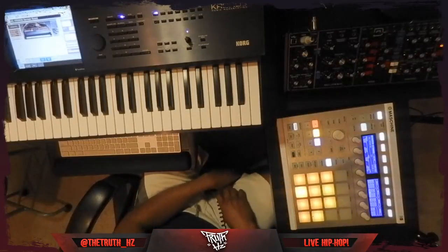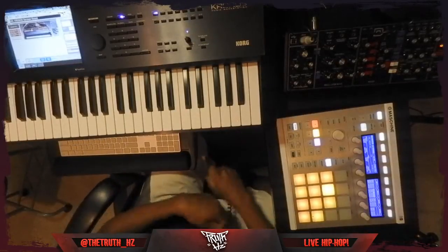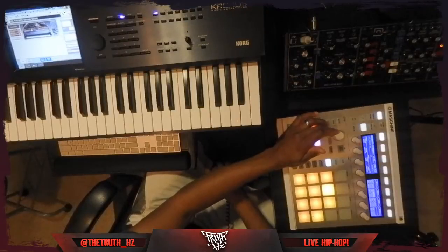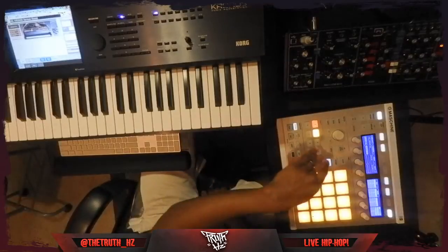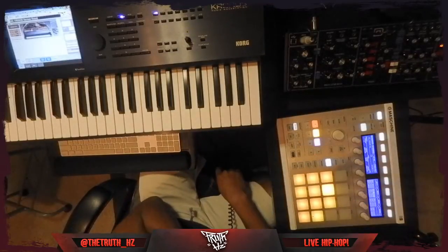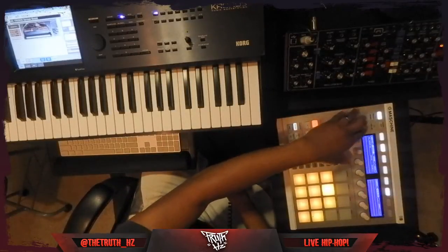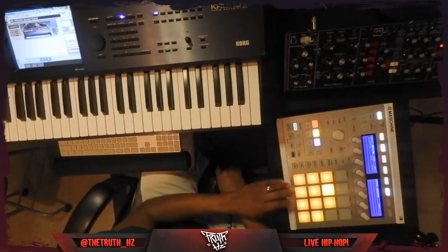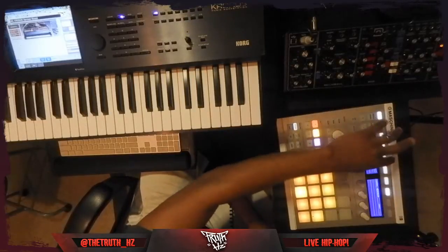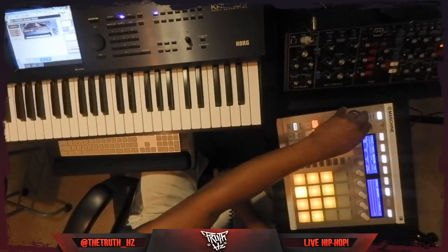So the first consideration is tempo. How do I want this to lean? And I think it needs to lean slower. Let's see. Maybe. To be on one. Let's tune this down.